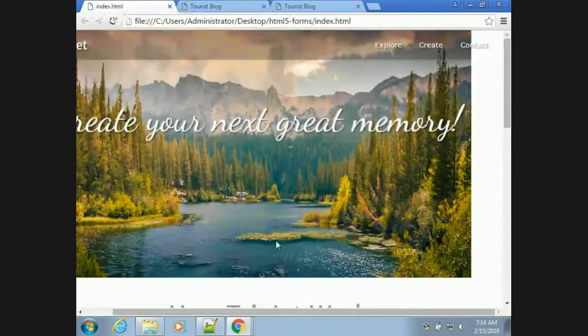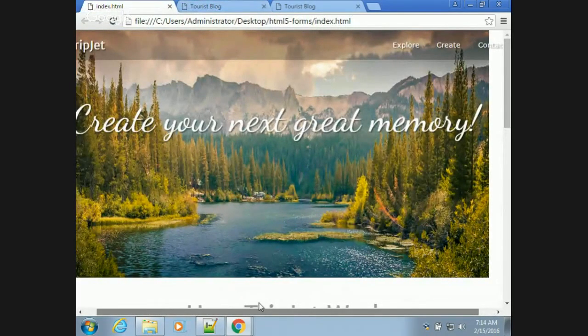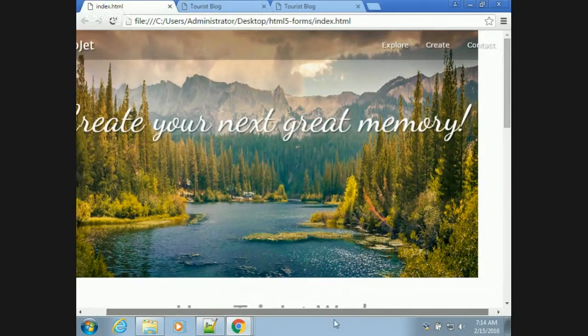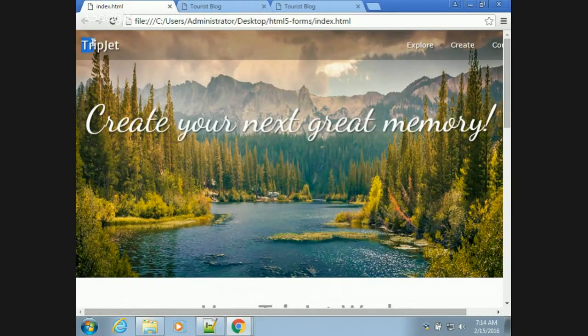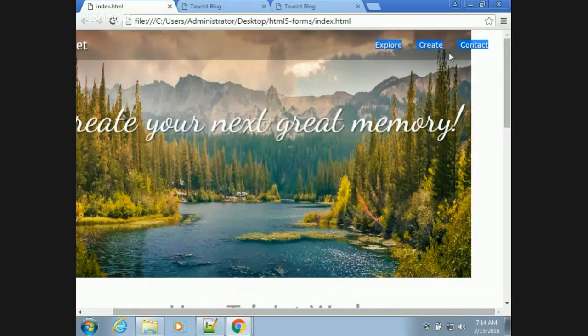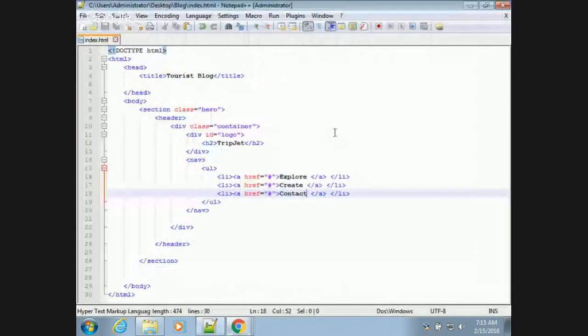Here is the main blog which we are going to create, and it contains a logo and a navigation bar in a header section. We have created the header tag, then a container, then a logo section, then a navigation section.